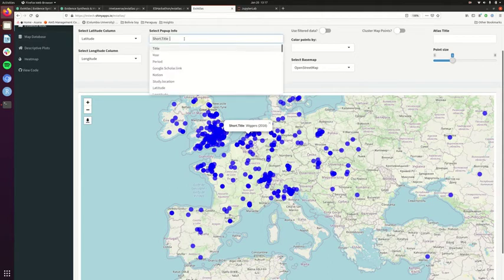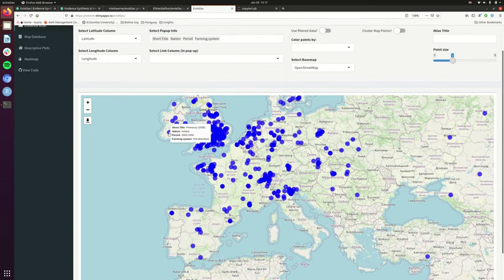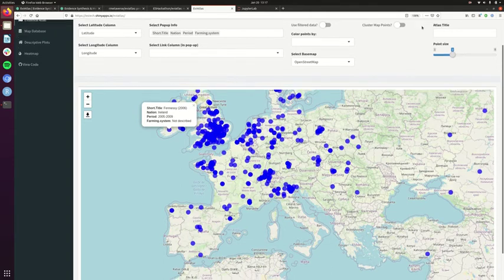Now, the first one is you can add more information to what pops up as you mouse over points. And I'll just add a couple of things here kind of at random. So now when we mouse over a point and we click, there's some more information that appears. And again, I encourage you all to try and follow along and do this at estech.shinyapps.io if you can.